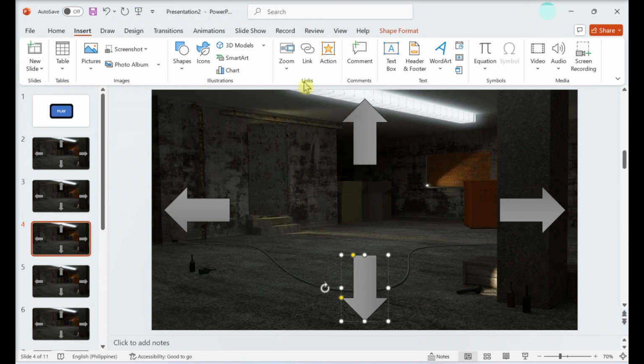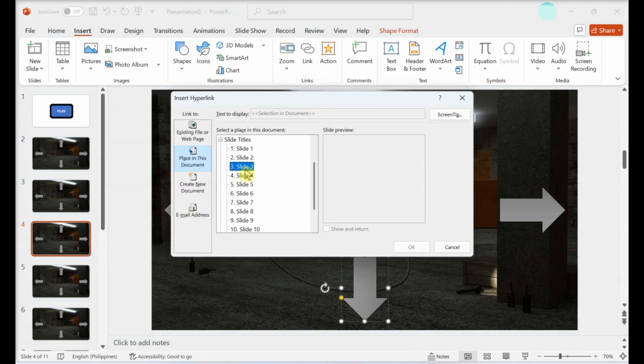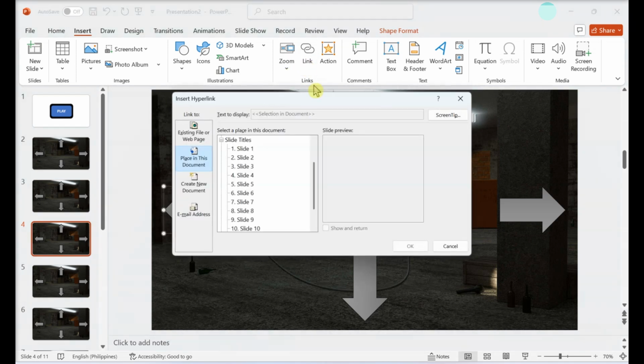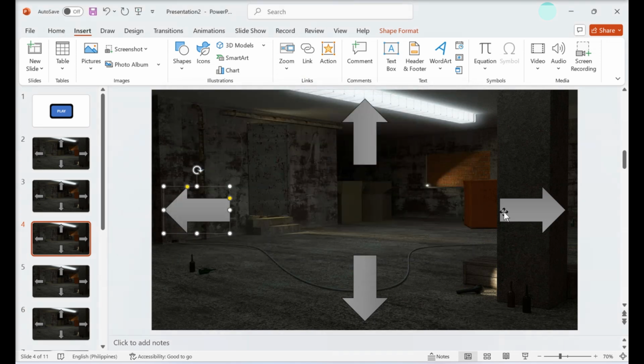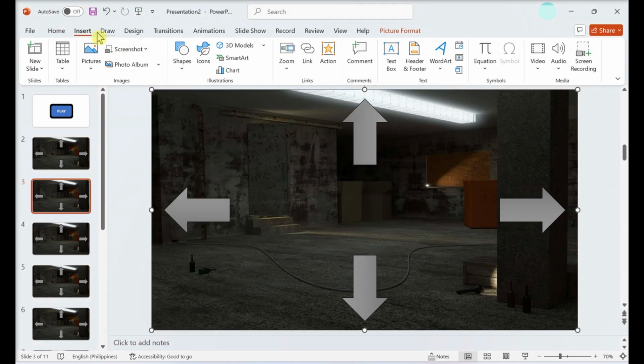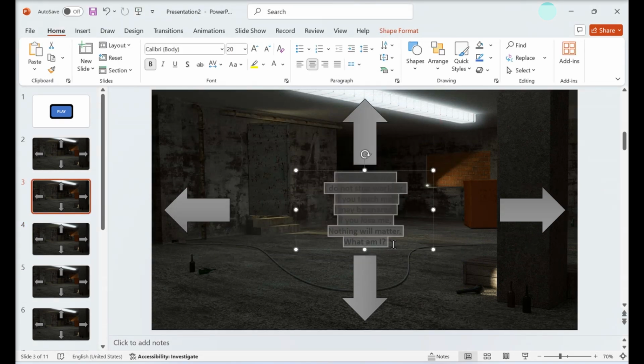Add details on the other slide that you made the arrow hyperlink to. Make another arrow that faces the opposite way of the other in the previous slide, then hyperlink it to the previous one. Try adding a puzzle or riddle.